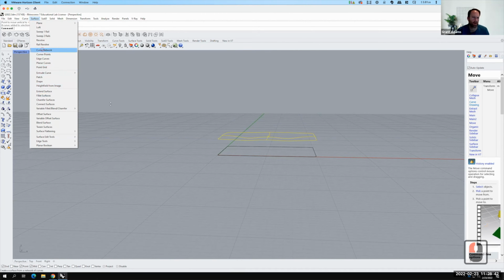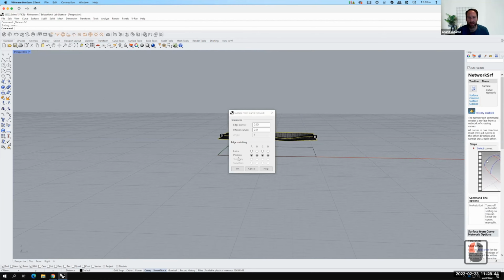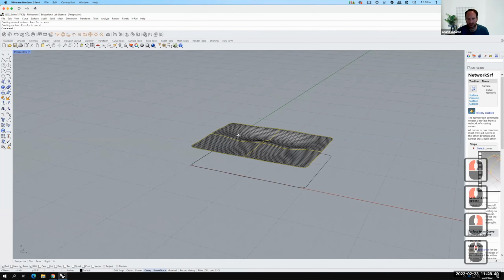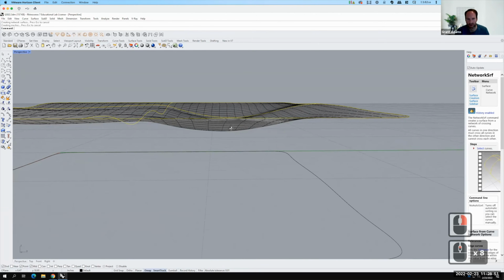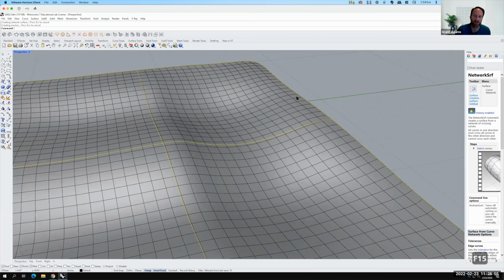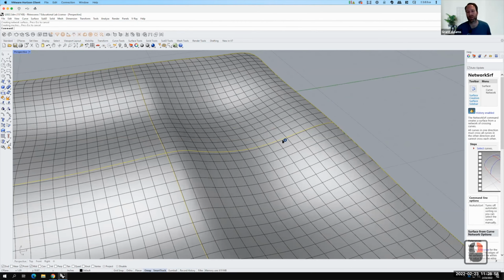Curve network. And it was able to do it, but it's going to average out what's happening in the middle. So see how the surface ends up between those two? It's not exactly on the profile. So that's fine, but it's something to be aware of when you're creating these surfaces.